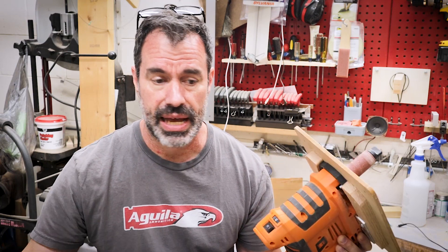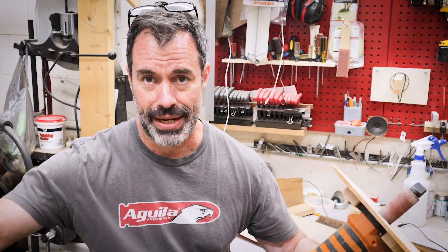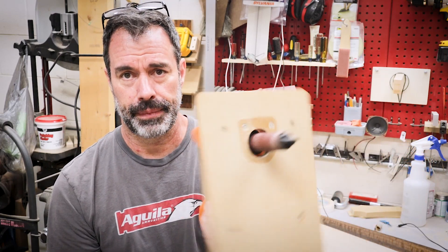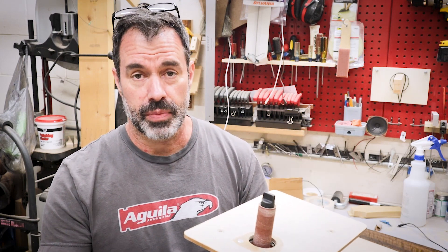I do have a router table that I use — it's my ghetto router table. It's just a slab piece of chipboard with melamine surface on both sides. It's really disposable but I've used it for a couple years and it keeps working. I clamp it to the tailgate of my truck, clamp it to my bench, or set it in a trash can. It's a great cheap option to having an actual router table. Anyway, I've set this sander up now so it has a base I can drop into my router table and use it as a standard oscillating spindle sander. That's what we're going to build today.